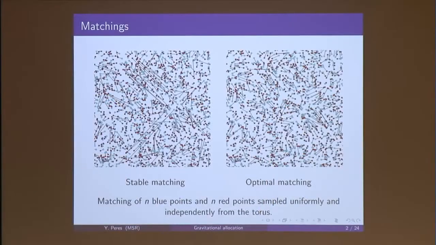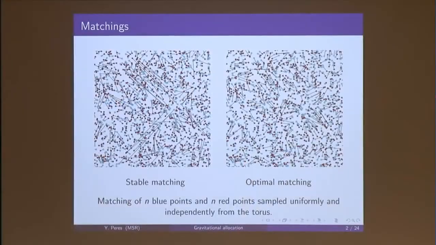And this has been studied intensively since the 80s, and it's well understood. So in 2 dimensions with this normalization, the average distance in the optimal matching is order root log n. That's a theorem of Ajtai, Komlós, and Tusnády. I'll state it again later. So here the average is root log n in this root n by root n square.